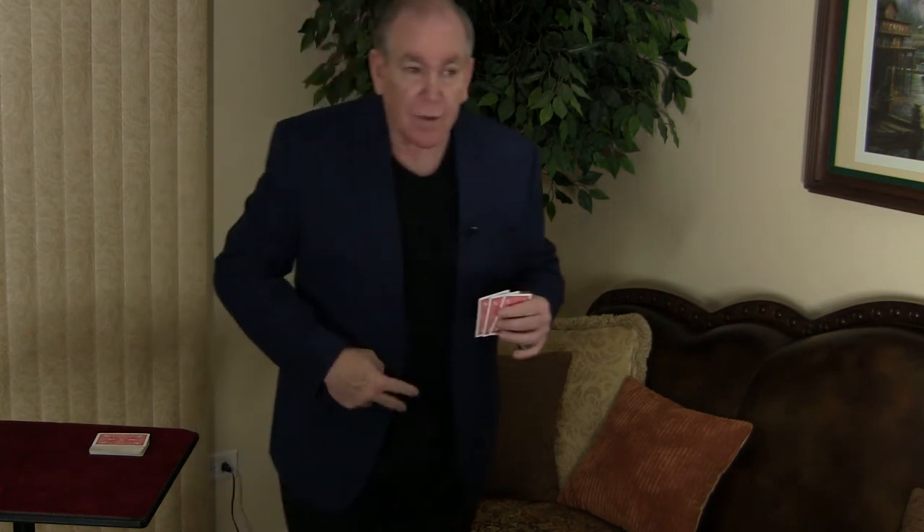So the first move looks like this. I called it the shake — keep in mind I was nine. And then the second move looked like that. That's the wave. And then there was the riffle and the snap. So that's it: the shake, the wave, the riffle, and the snap. Now if you do those in the correct order, the shake always tends to send a card to the left rear pocket. The wave sends a card over here. The riffle sends a card to this pocket — I love the riffle. And last but not least, the snap. The snap sends a card over here.